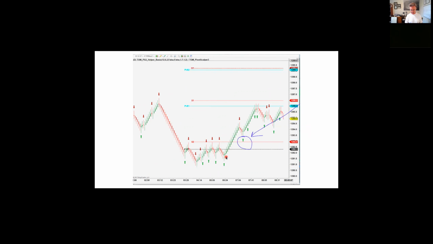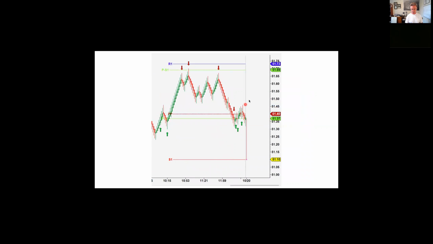You know what? I don't like this chart, so I'm just going to go straight to this one. And let me see if I can get rid of that. There we go. Okay, so I got rid of my pointer also. This is another Steven chart that he put in there just this morning. I really like this one, and let's look at why.